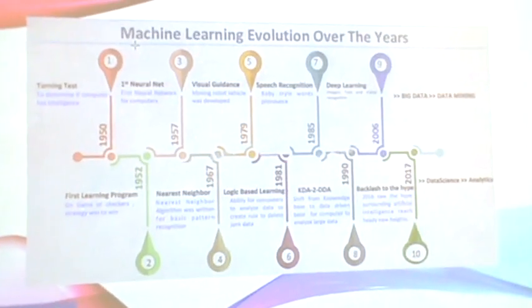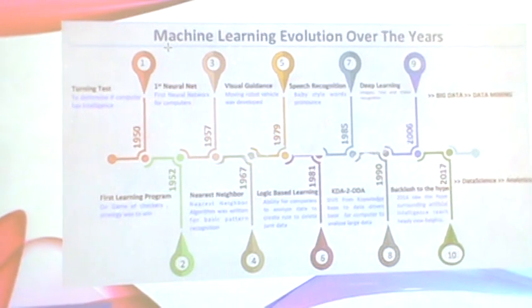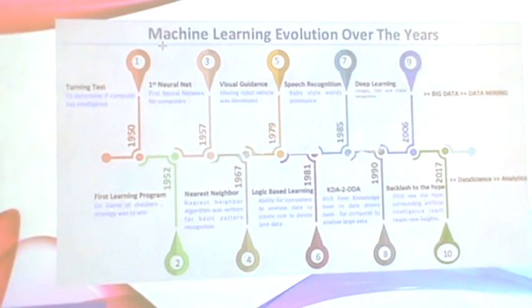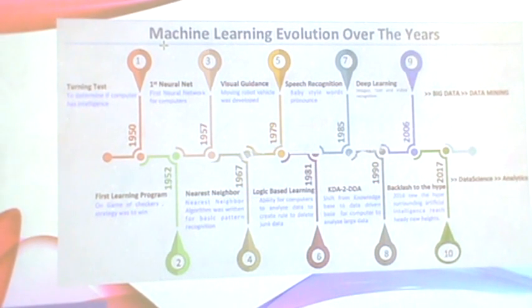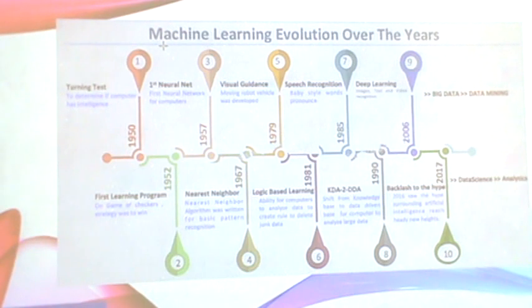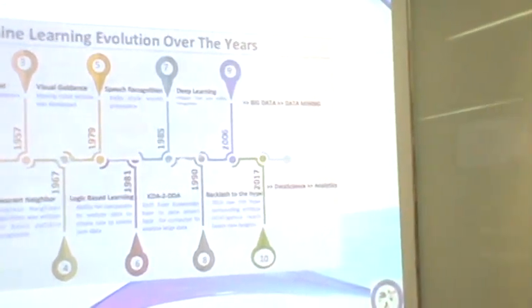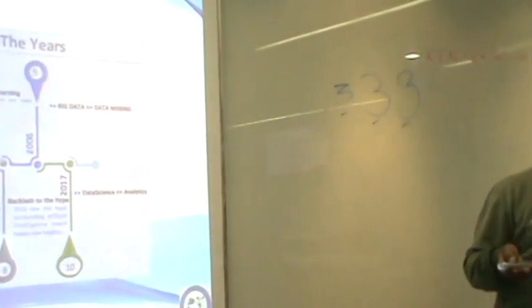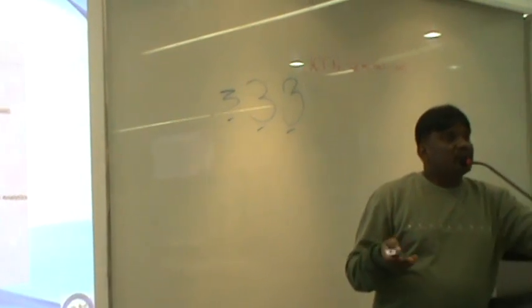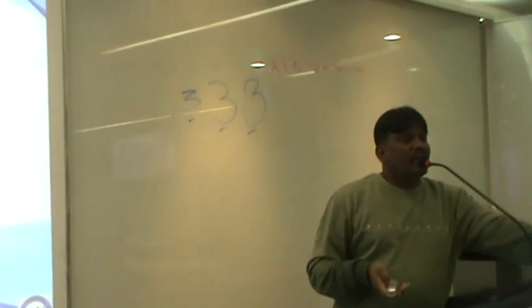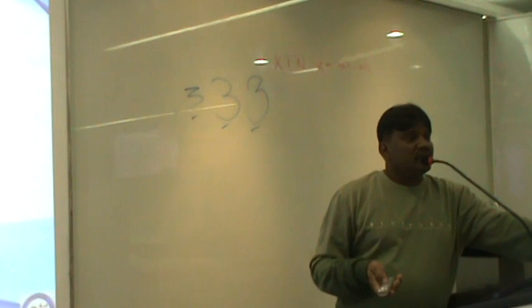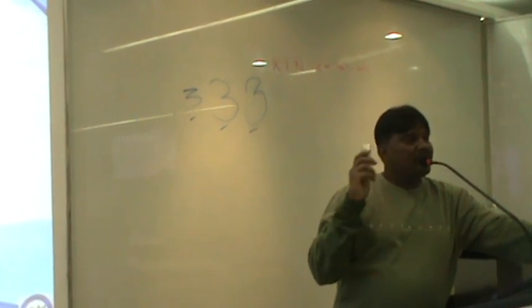So, machine learning in the past and in the present. In 1950, they initially started to test whether machines have intelligence like our human brain. They started the test in 1950, and in 1952 they first created a program to test whether computers could win a chess game. So winning a chess game is like our human brain.